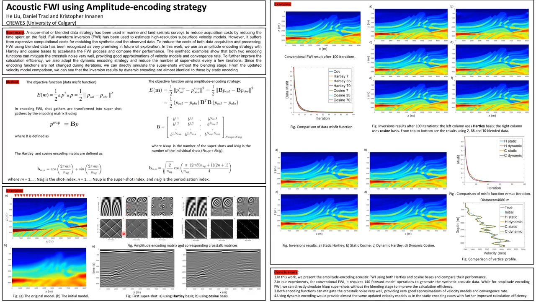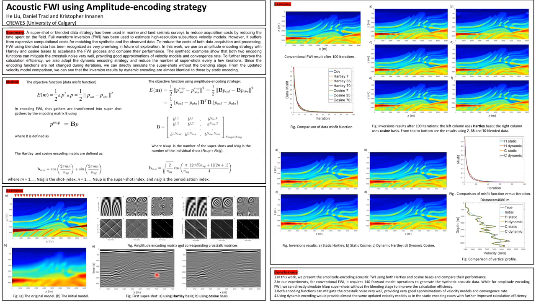We use a Marmousi model. We generate all shot gathers for 140 sources. The grid size is 16 meters and the central frequency is 4 Hz. For comparison, we blend all the shot gathers into 7, 35, and 70 super shots. The second row shows the corresponding crosstalk matrices. With the increasing number of blended data, more off-diagonal elements are close to 0. Here we present the first super shots in both cases.